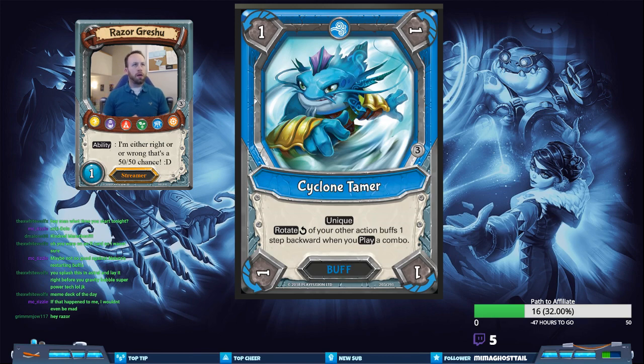All right, Cyclone Tamer. 4 corners, 1 clunky corner on each of them for wind buff. Unique, so you can't have more than 1 in play or does nothing. Rotation of your other action buffs 1 step backward when you play a combo. Now, this is really interesting. We obviously this is more, once again, when you lay a combo, it does something. For 4 corners, that means you get benefit from 4 combos.